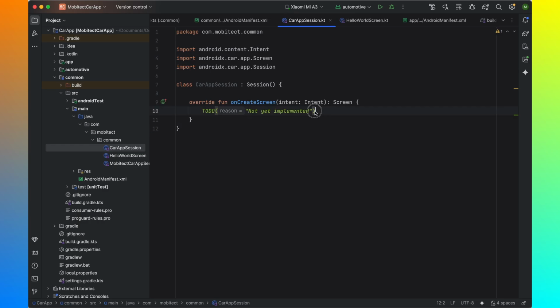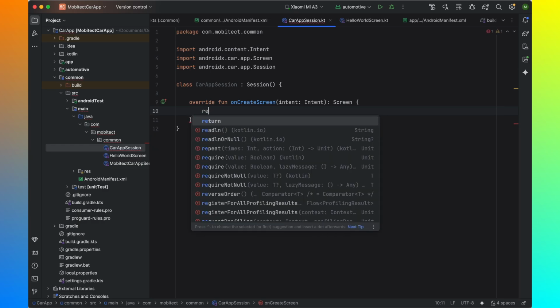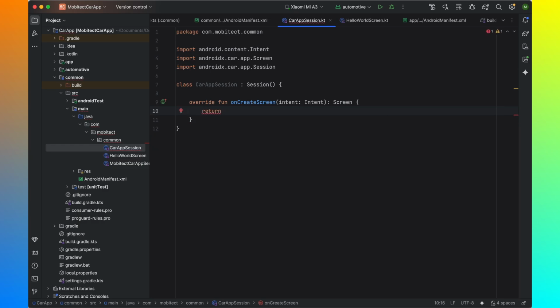So pass this in the session, return this newly created screen, and car context. So car context is, if you see, directly available in the session class.